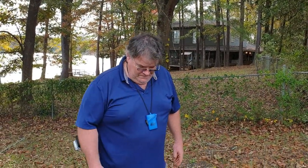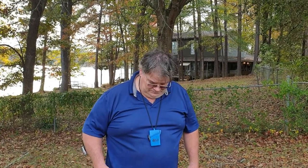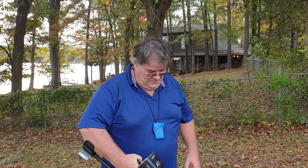Kevin is 3 hours away from Pine Mountain. Fortunately for him, my house is halfway. So he comes, parks in my yard, and then we go from my house to Pine Mountain, which is another hour and 20 minutes. Yep, but that's how it works. Anyway, he had his metal detector and thought he might check my yard for any treasures.